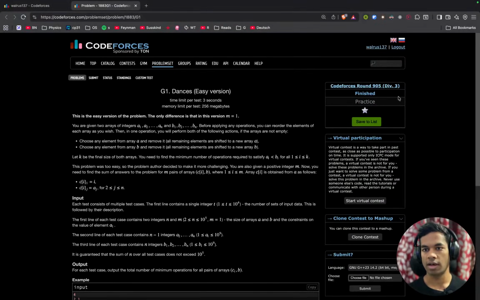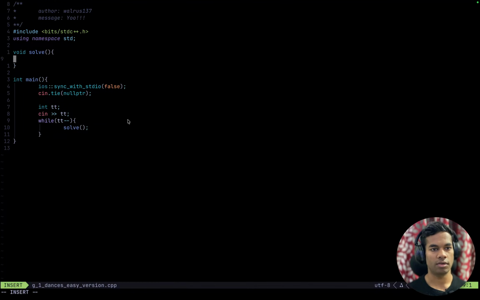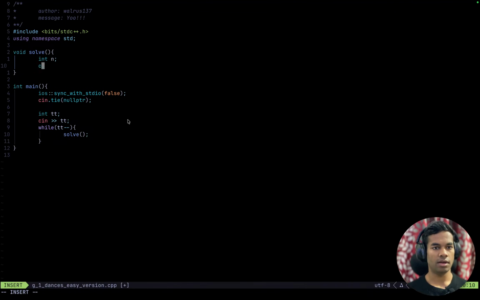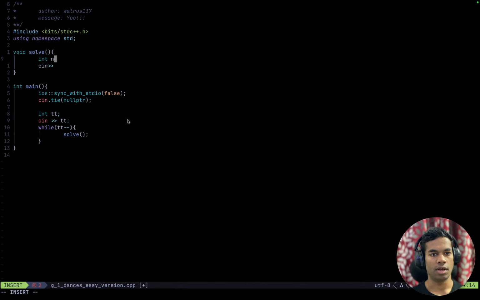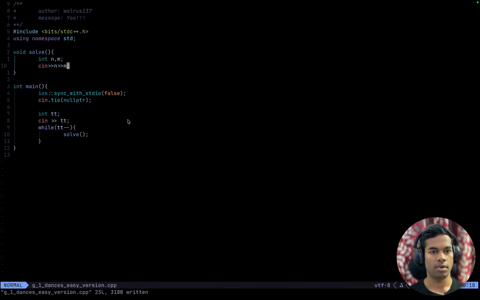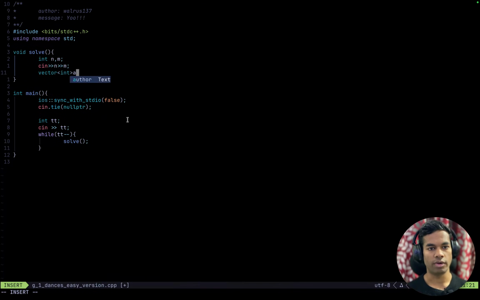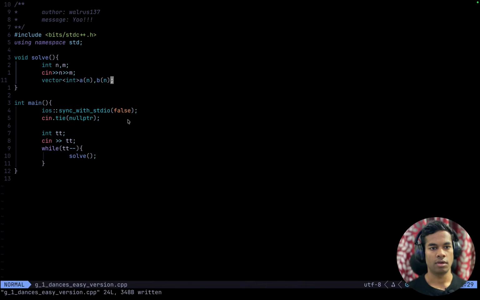I already have its solution, but let's remove that. We will take in n, and we also have to take in m, and we have two vectors a of size n and b also of size n.